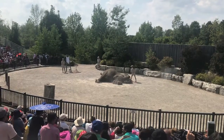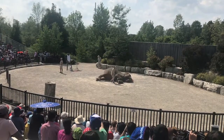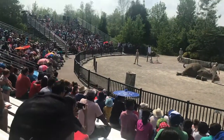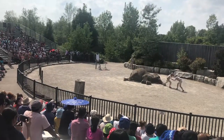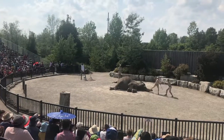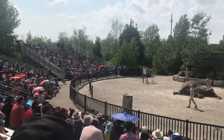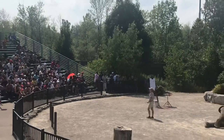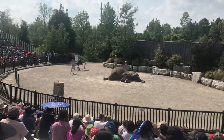Now that we have her lying down, this gives her handler an excellent opportunity to check over her enormous surface area. She'll start with the feet, which consist of a one-inch thick cushioned pad, and she'll check them to make sure there are no stones or thorns embedded. Next, she'll see if any of the toenails need to be filed as well. Looks like Lily wants to check your feet too, Terrence! Terrence passed the inspection, but we have to finish Lily's. Next we'll check the skin, the eyes, ears, and mouth to make sure it's nice and clean. A good sign of a healthy animal, of course, is a nice clear eye — and she passes the inspection today.